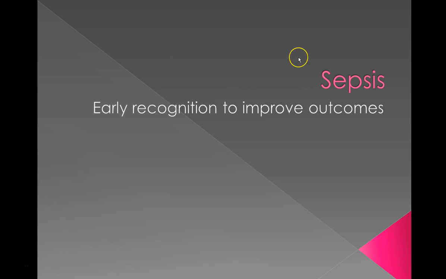So we're going to start out with sepsis. Sepsis is a real big hot topic in the hospitals right now. They're really pushing for early recognition. So I would love for my students to come out of the nursing program with the knowledge of how to identify sepsis and intervene early to decrease the mortality and morbidity related to it.